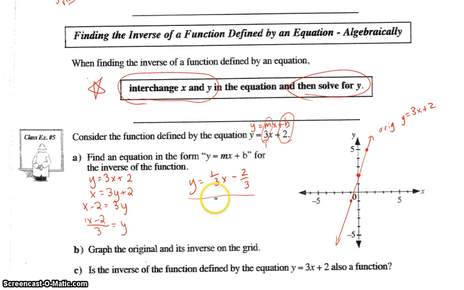Okay, now the inverse we have is y equals 1 third x minus 2 thirds. Now, okay, 2 thirds is a little ugly to graph, but it's negative, and it wouldn't be quite to negative 1, so we would plot it somewhere in there. Our slope is 1 third, so from that negative 2 thirds, we would go up 1, so about here, and over 3. 1, 2, 3, we would be right here.